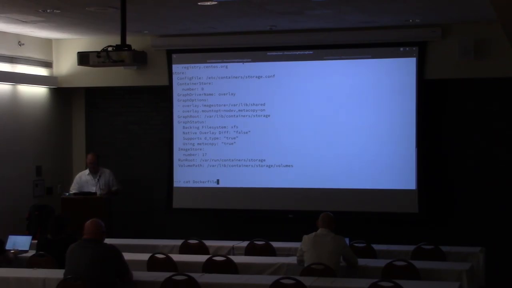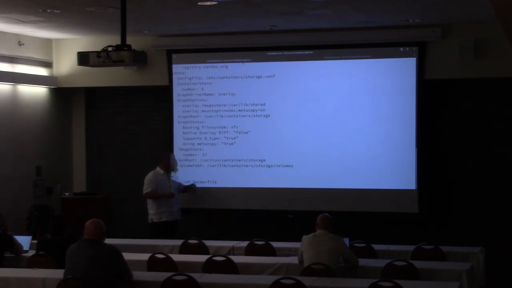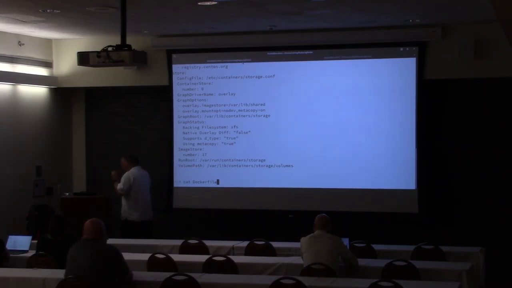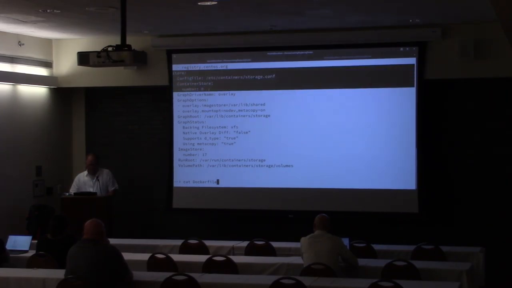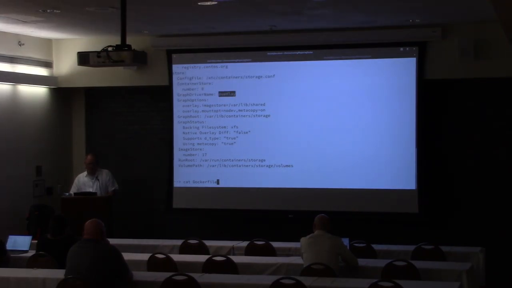Podman info is the command that I find much more interesting. Podman info basically dumps out all the information about what's going on when I'm running a pod. But there's a couple of interesting things here. We look at the bottom part of this. So we're looking at the store here. It shows where the store configuration is. Down here, we show you that we're running the overlay driver on the system, and that the storage is being stored in /var/lib/containers/storage. But it gives you an idea of what's going on.